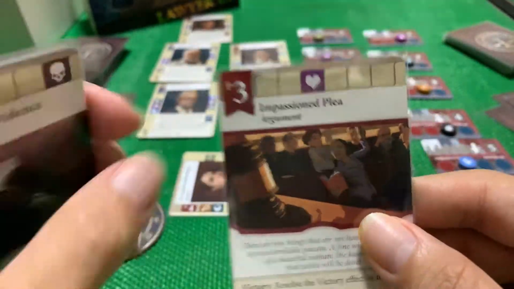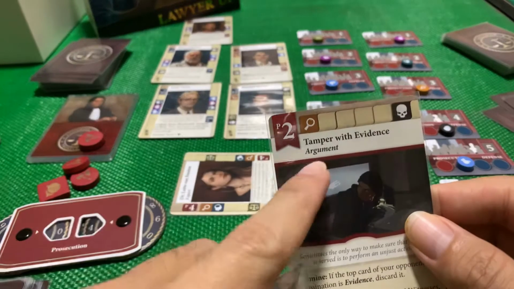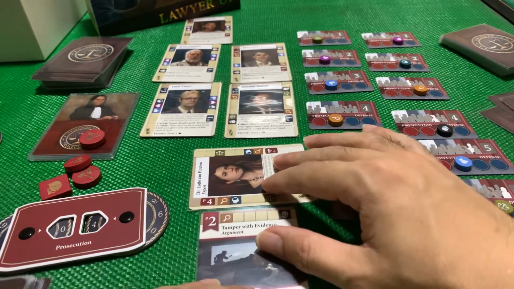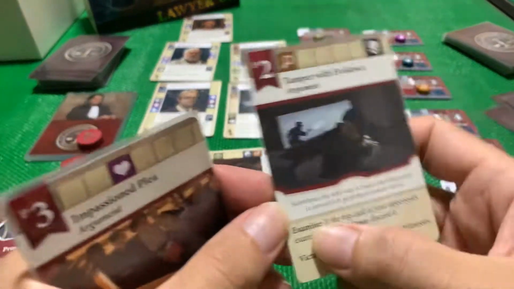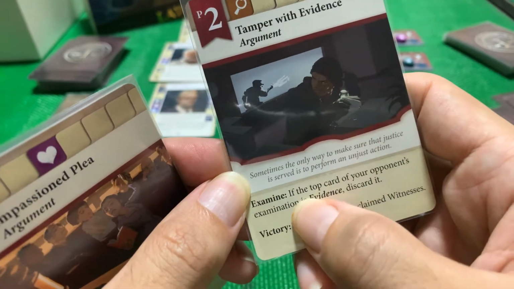Impassioned Plea. I can't play Impassioned Plea. What am I talking about? Temporary evidence. I can play temporary evidence because I've got this investigation magnifying glass icon, and that matches. I'll play that. That gives me 2. Then I check to see if the card has an examine ability. It does, so straight away I take the effect.